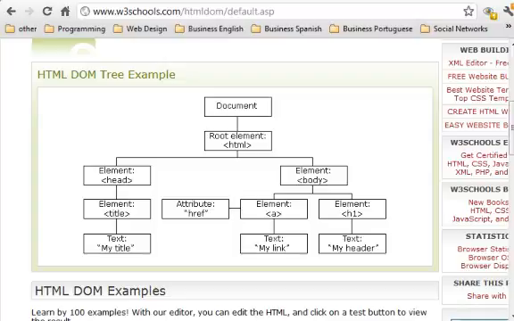Now, what this is useful for is for developers to have an idea of how they can access elements through JavaScript or other programming languages. Normally they use JavaScript, because JavaScript is the programming language to access elements in a web page.